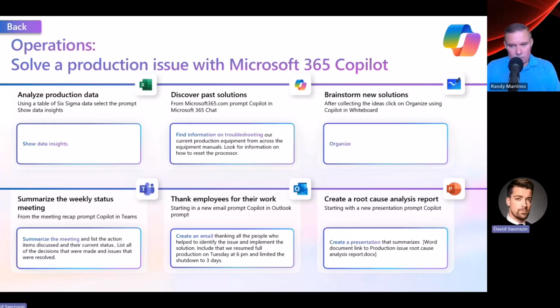Then we move over into our brainstorming application, which is, of course, Microsoft Whiteboard. A lot of folks have Whiteboard and they don't even realize it. And Whiteboard is fully loaded with Copilot as well. So what we want to do is say, okay, let's put this on a mind map or a brain board or however you want to refer to it.